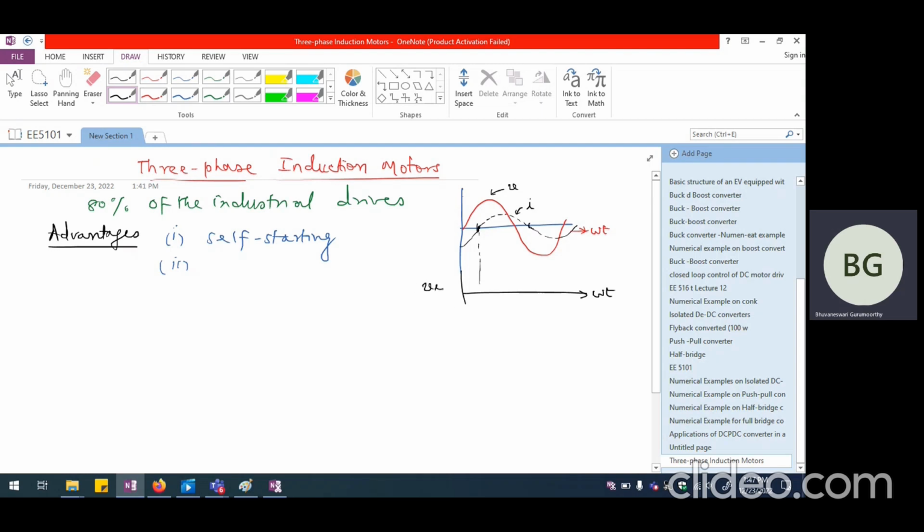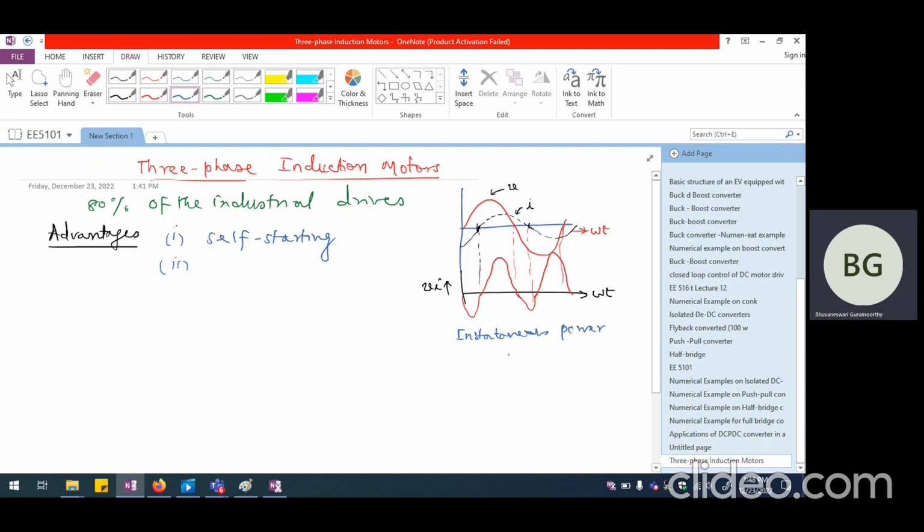So if I look at VI, which is the instantaneous power, the product of V and I, we are going to have a positive quantity, negative quantity during this portion. Then it will be positive until this portion. So this is going to be the kind of power we have. And again, we are going to have a negative quantity during this portion. And from here to here, it is going to be positive. So this is the way the power is going to be. So the power what we get, the instantaneous power is oscillatory.